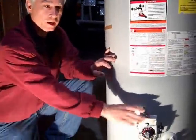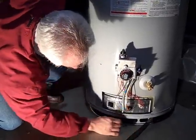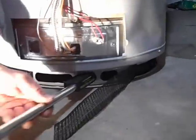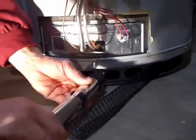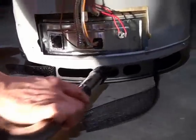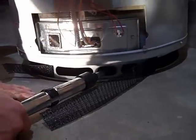Now that you're familiar with your water heater and you've seen the flame arrester, we're going to tell you how to clean it. It's very easy. You just have to remove the pre-screen out of the way. You have your openings here. You take your tight spot vacuum brush, you just insert it into the opening. You just brush the screen and vacuum, and that cleans the flame arrester. Also I would clean the bottom of the tank here, get all the dirt out from the bottom so it doesn't fly back up into your flame arrester and get it dirty.